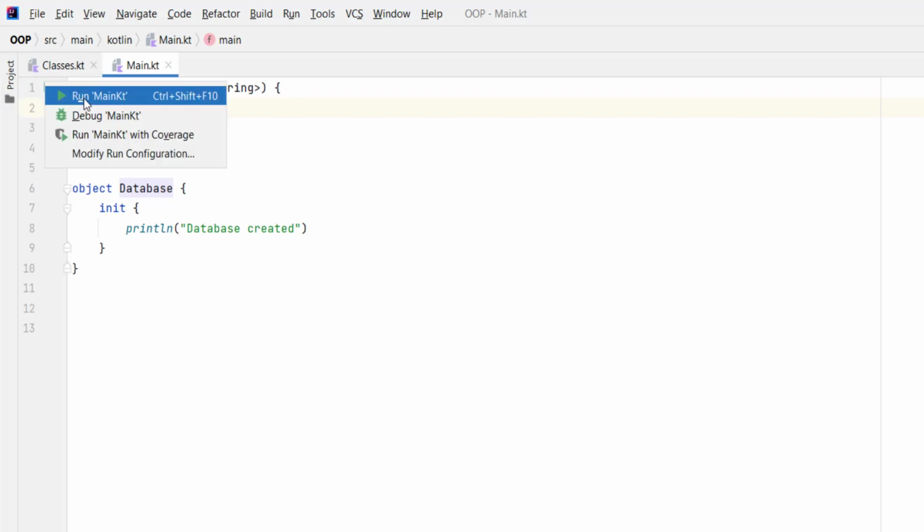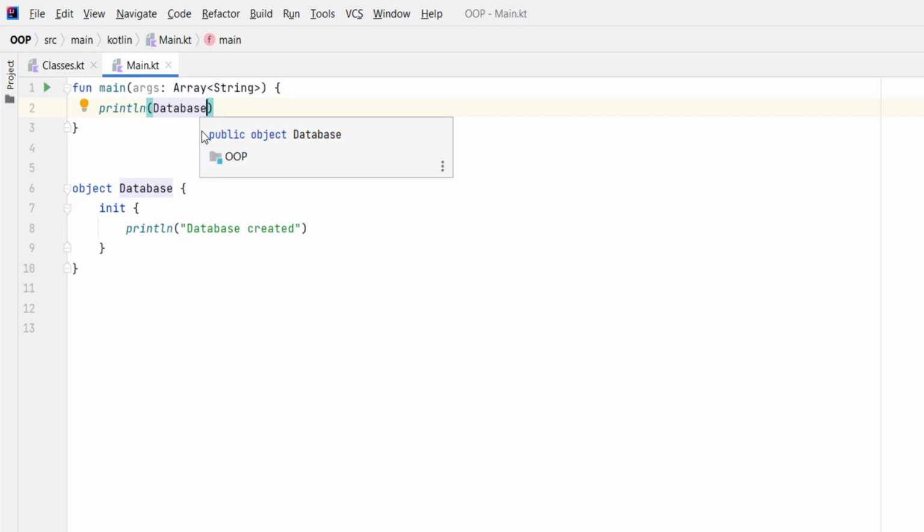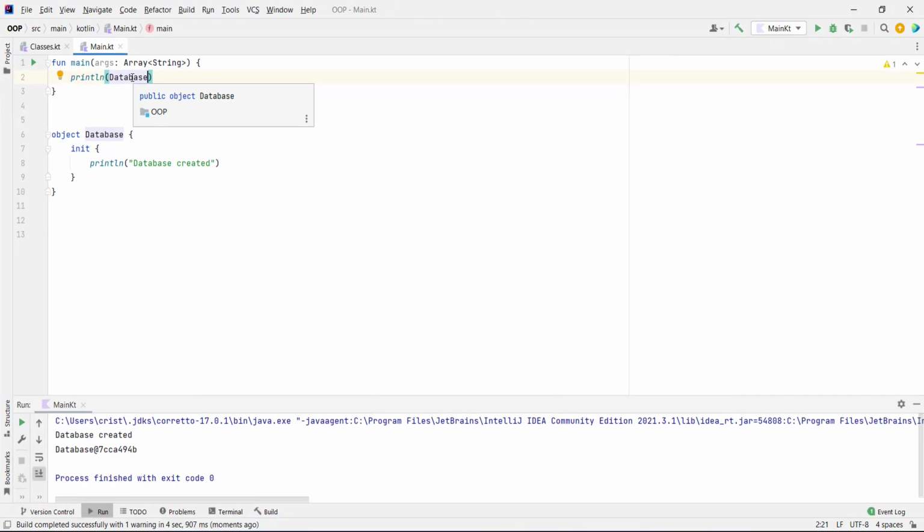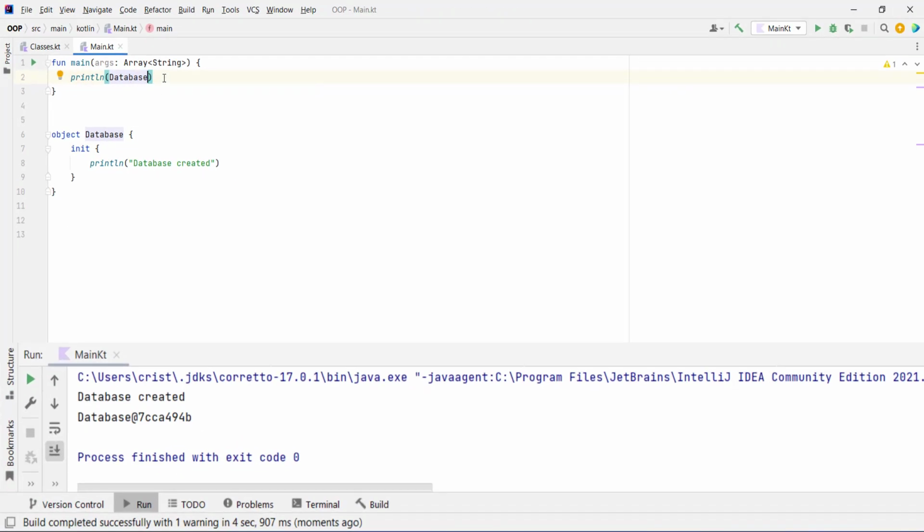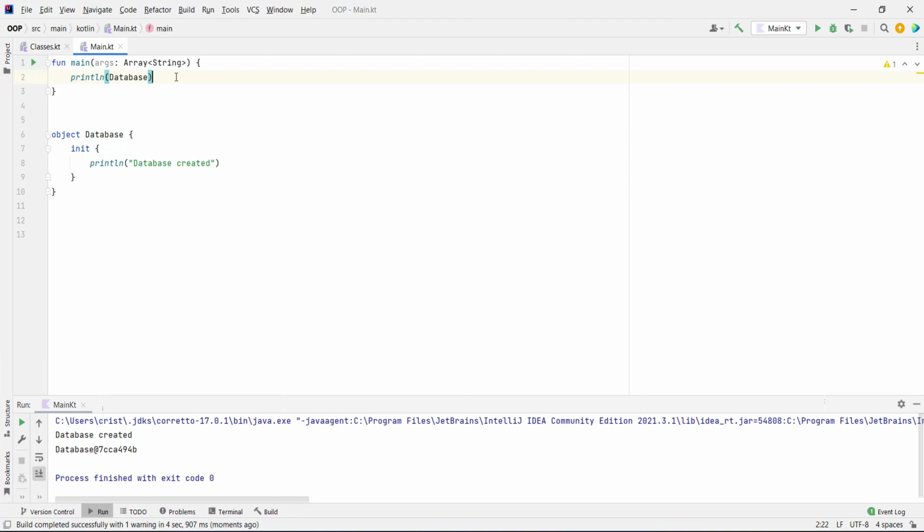Now if you run this, the first time you call the singleton, it is going to be created. So we have Database created, then we have this code which represents the string representation of the object.